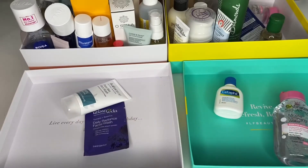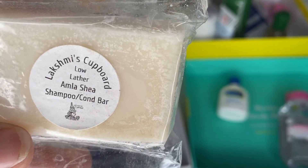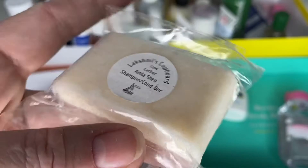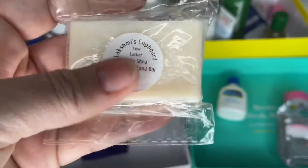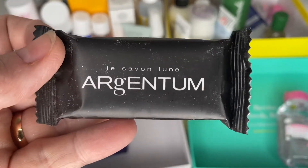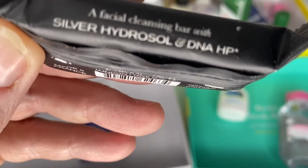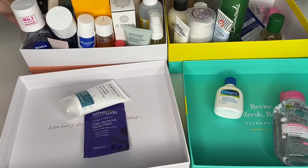I'm keeping that one. Then there's a shampoo and conditioner bar — I need to try this but I think it might be past its best. No dates on it, only natural ingredients, so I'll open it and try it — if I don't like it I'll just declutter it. And last one, an itty bitty Gentum Facial Cleansing Bar with silver hydrosol — it all sounds a bit posh! That's it, that's all for today.